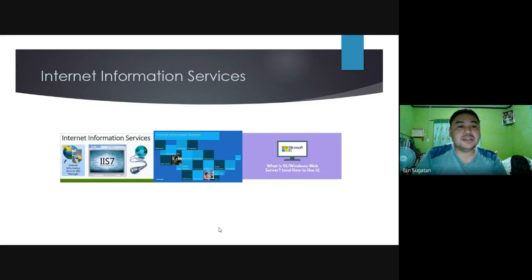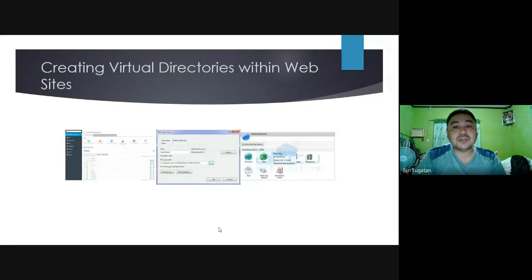Okay, let's go to our next slide. Creating virtual directory within the websites. For creating a virtual directory, you can have a scope of listing. So this scope of listing is general in scope and lists websites across a range or category, just like your Google. If you search Google for COVID-19, then after pressing the enter key, Google will find links in relation to COVID-19. What you see listed below, those are the scope of listing.